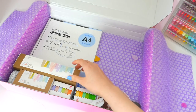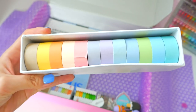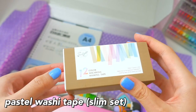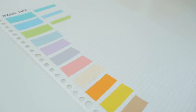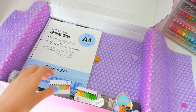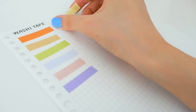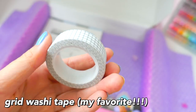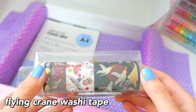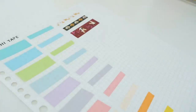Next we have assorted washi tapes. First I have a pastel pack that comes with a bunch of them for a really cheap price, and they also come in a slim set. The sticky quality is pretty good considering the price. Then here are assorted washi color tapes in random colors that kind of come in cohesion, but not really. And then here is my grid washi tape — I love this tape. And some flying crane washi tape, which is really high quality and nice tape.